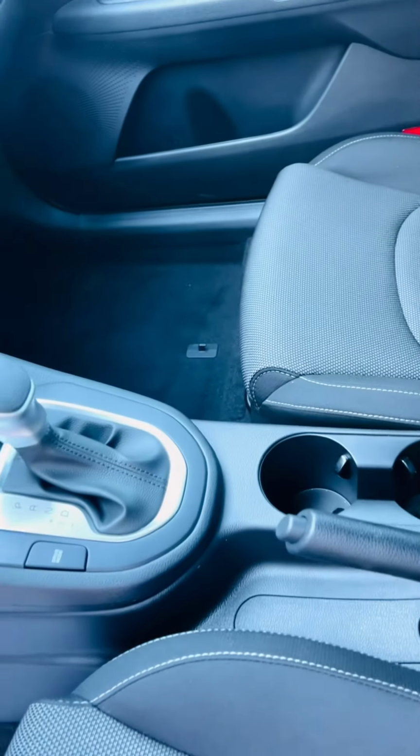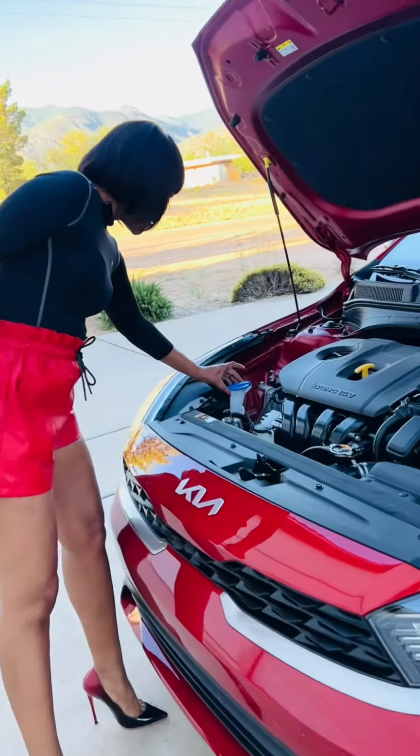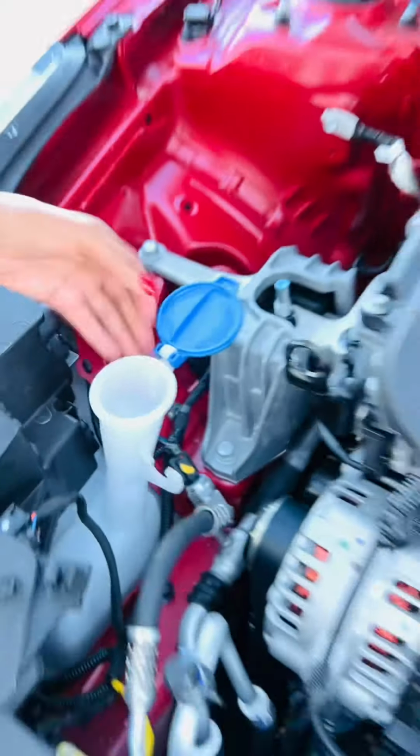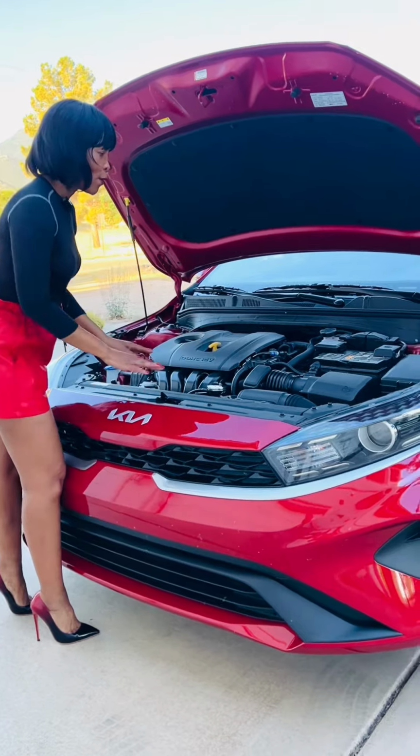And when you look at the bonnet in here, it has no washer fluid, so I'm going to have to buy my own gallon of washer fluid. It's empty all the way down, and everything else is okay and it looks good.